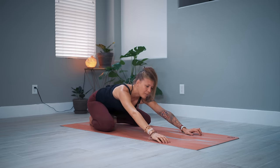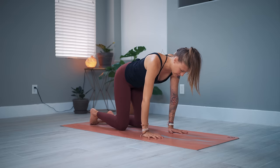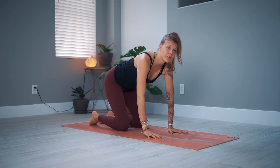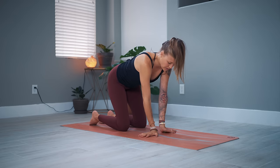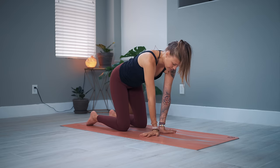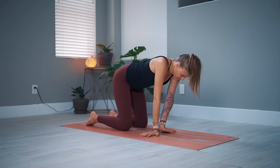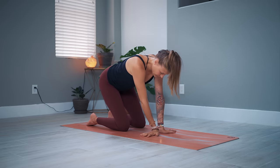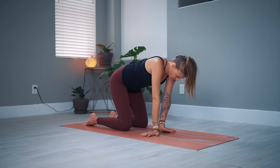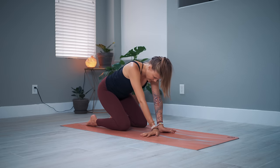Come up to a tabletop. We'll begin with a little wrist warm-up. So bring the fingers of both hands to point towards the outside edge of the mat. Bring the wrists just a couple inches apart and keep the arms straight. Start to make some big circles around the wrists. Switch directions on the circle.